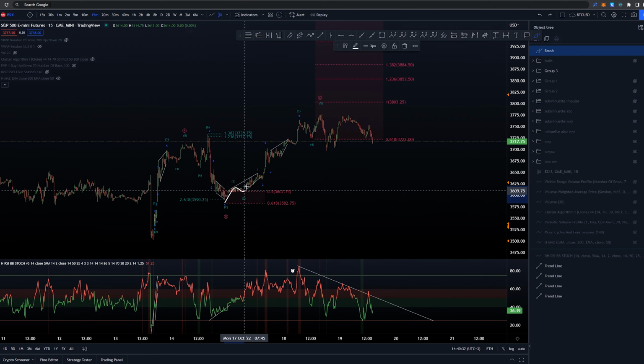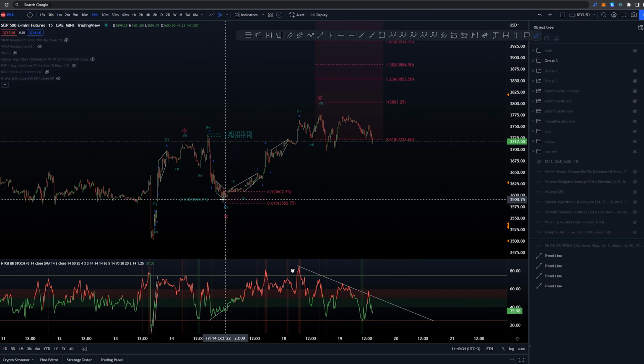So in here, we could be having this as a 1, 2, 1, 2. Previously, for the WXY count upwards climbing, we had this as a leading diagonal, and it still is possible for that to be the case. However, for this count, this fits better with a 1, 2, 1, 2, 3, 4, and this would be the fifth, where we would have 1, 2, 3, 4, 5. A bit ugly, but can't do much about it. And then again, fourth here and fifth. Yeah, and that would be it.